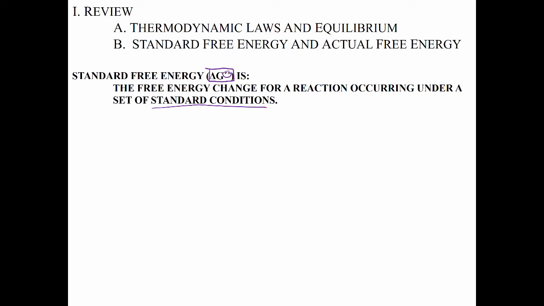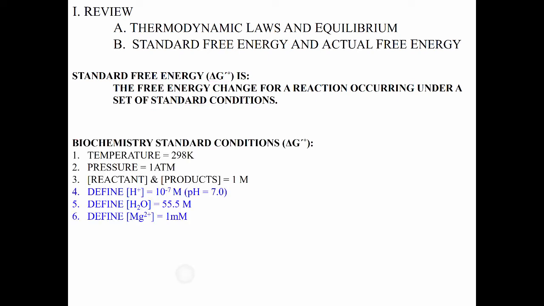The standard free energy and the changes in standard free energy are a reference. Essentially what we're saying is that under these conditions, our delta G is such and such, and that tells us how far that reaction is from equilibrium, starting under our reference point, our standard free energy.